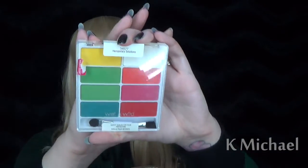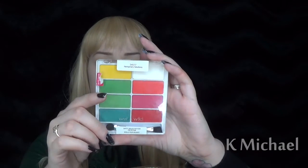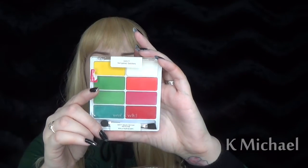Okay, so for the eyeshadow, I'm going to be using one of these Wet n Wild colored palettes. This one is the Color Icon Pigment Collection, and this one is called Temporary Solutions. But it's one of these palettes. I'm going to be using a few colors from this. I'm going to be taking the white color right here. This is actually a really great matte white. I'm going to be using this as my highlight under my brows and then also in the inner corners.